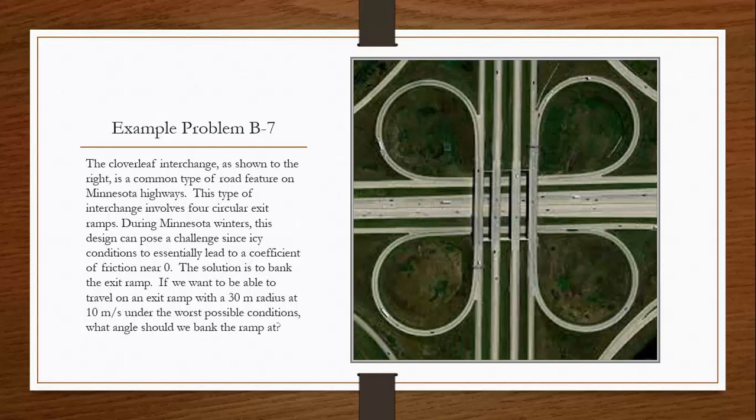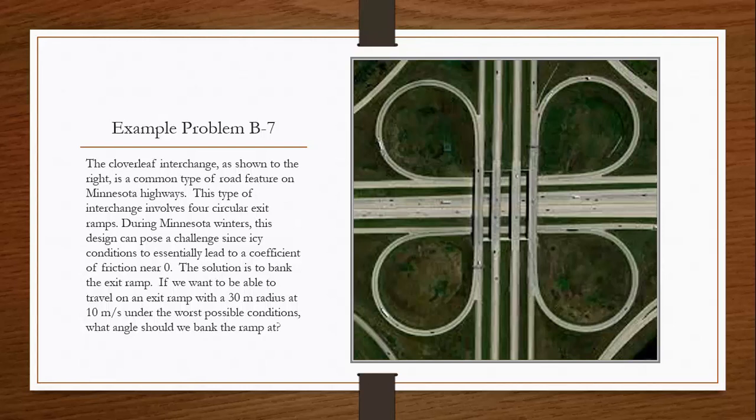Now, this is not a problem if you're traveling down a straight highway, because you don't need to turn left and right. As long as you don't turn the wheel of your car, you're perfectly fine. The problem is, when you need to go through a tight circle, you need to be able to get through this circle. The solution to this problem is to do what we call bank the exit ramp. Make the outside of that corner higher than the inside of that corner.